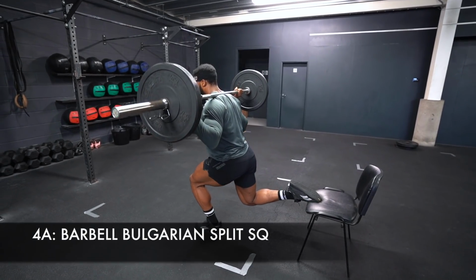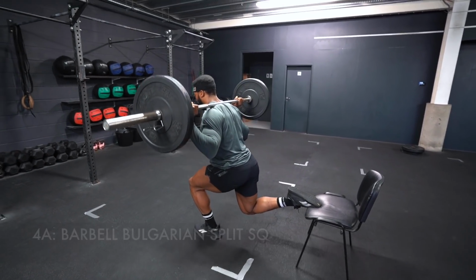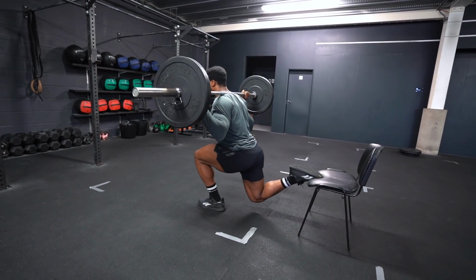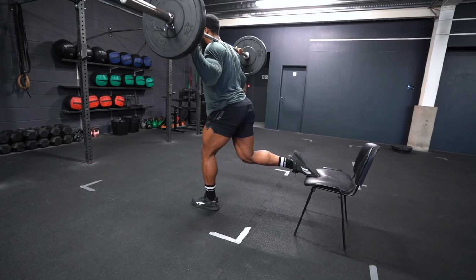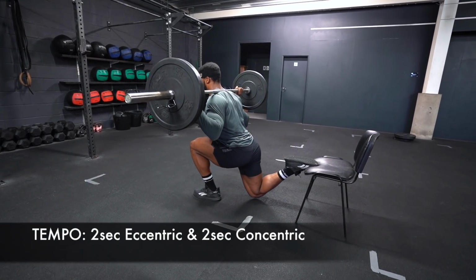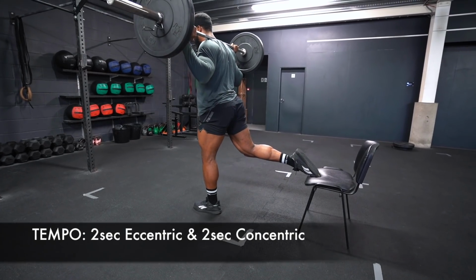So next up, we have the Bulgarian split squats. We are doing, again, very slow tempo. On this one, pay very careful attention to the tempo. Nice and slowly down. Even when coming back up, you want to take at least a 1 to 2 second up. So not as quick as you can back up.